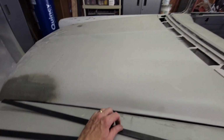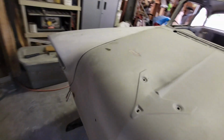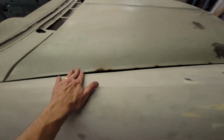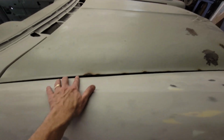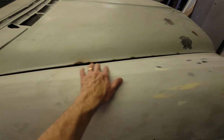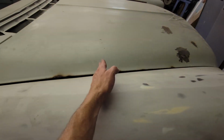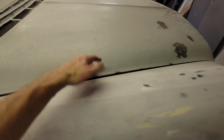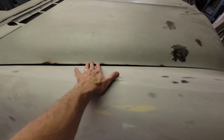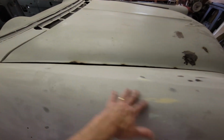The other side is the one that I tacoed. Let's go look at that. I straightened it out, but still it's goofed up. So I had these two in alignment, and I think that's part of the problem is I split these in another episode, and then I welded it closed. And one of the seams, it kinked, and the whole flange on the backside underneath the hood just went boom, right underneath. So we picked the hood back up, beat it and banged it and straightened it and got it to where it is now.